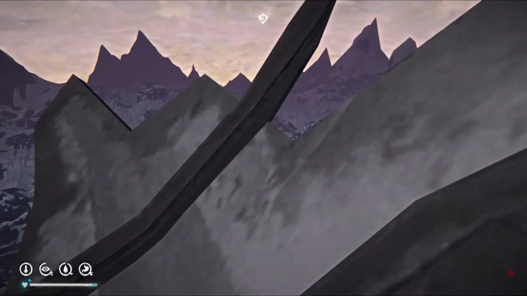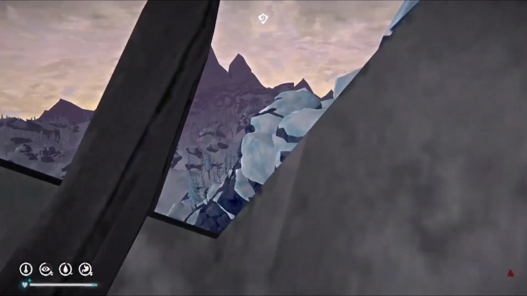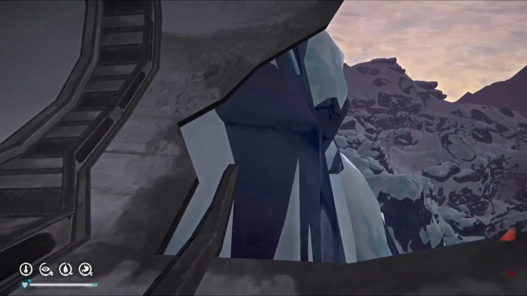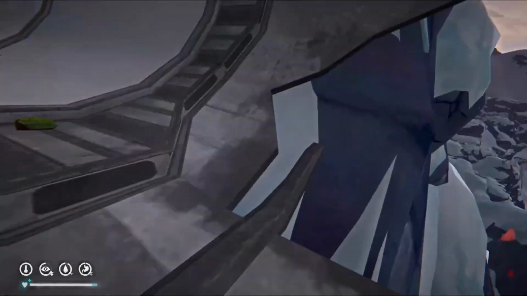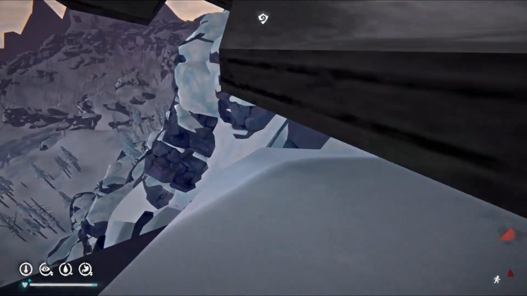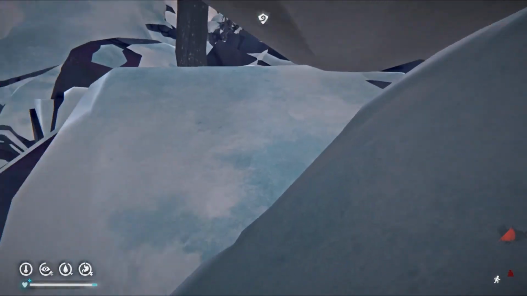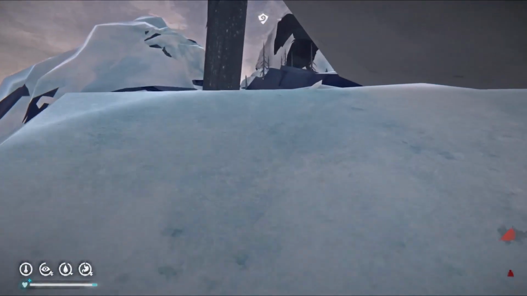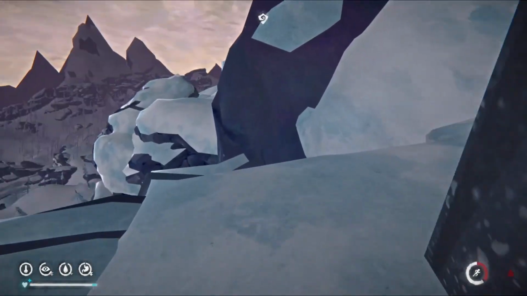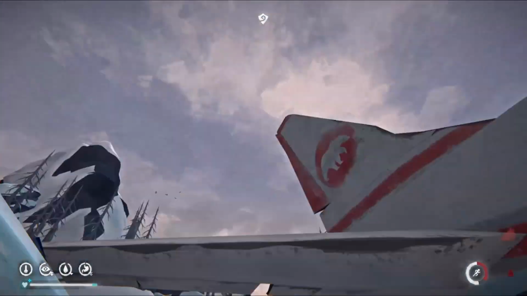Now to get out once you've been up here, you're going to walk. It's a little bit tricky. But you're gonna walk down here. Crouch. You don't have to crouch, but I crouch. It makes you walk a little slower. And then slide back up around here. And there we go.